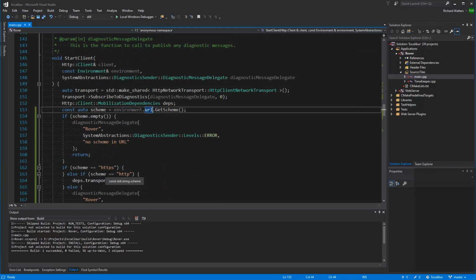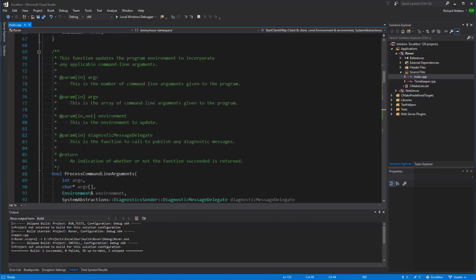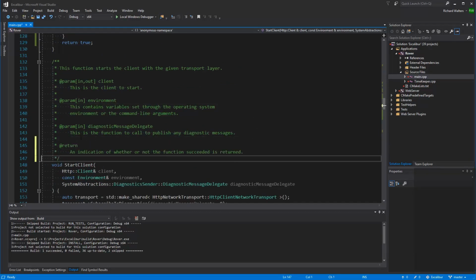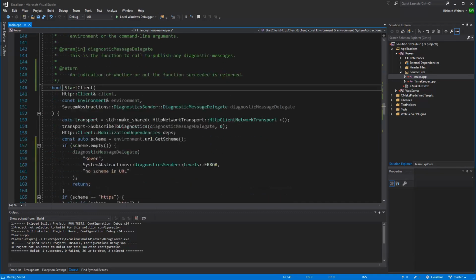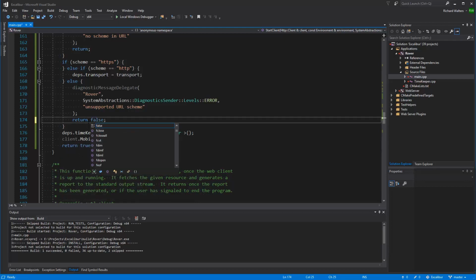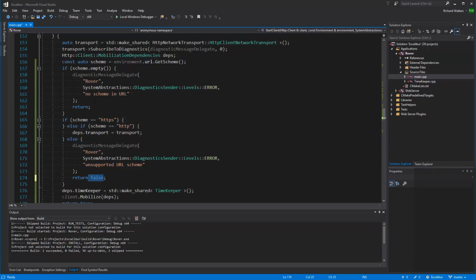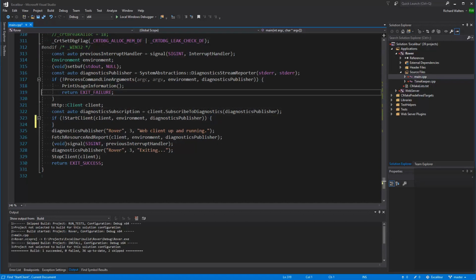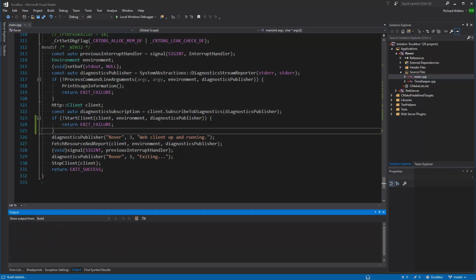Okay, this actually can return errors now, so let's give it the same kind of return value that process command line arguments had. By default, it'll return true. But if there is any problem, return false. And then we'll have a check. If that doesn't work, it's not a problem with the usage. We'll just say it's an error.